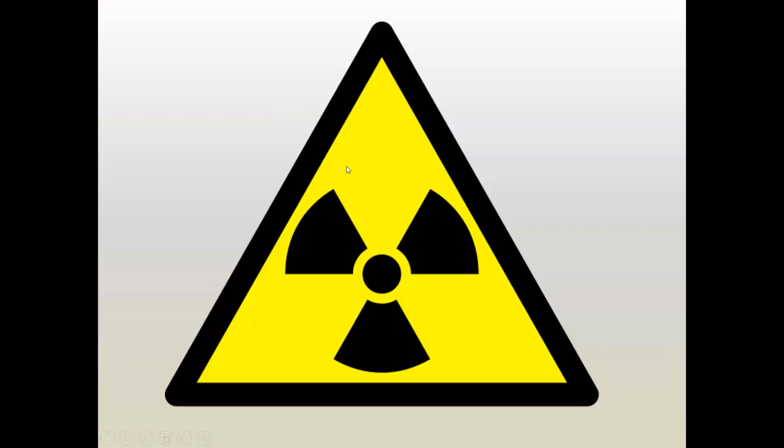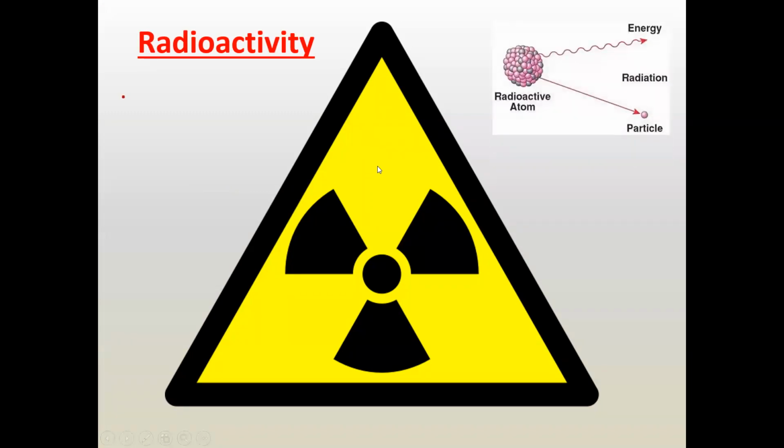So this is a sign. Whenever you see this sign, it means that the substance is radioactive. This is the symbol used for radioactivity. And what is the meaning of radioactive substance? A radioactive substance has a tendency to emit radiation or particles, like emission of energy, radiation, or particles from the material. We call that radioactivity.